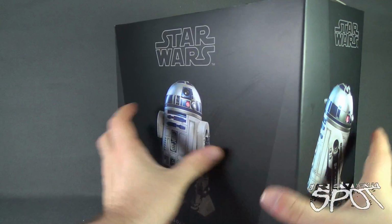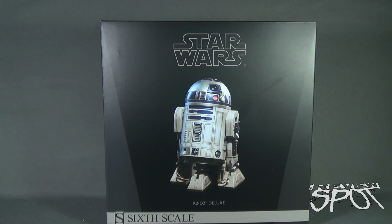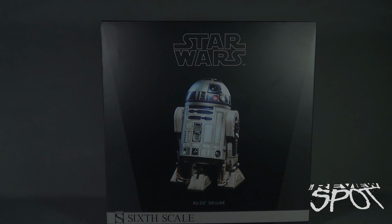Spot's going to take a break, though. That being said, box aside, I'm going to take a break. I'm going to get this opened up, and when we come back, we're going to get a better look at R2-D2. There's more anyway, guys. Don't go anywhere. Stay tuned.